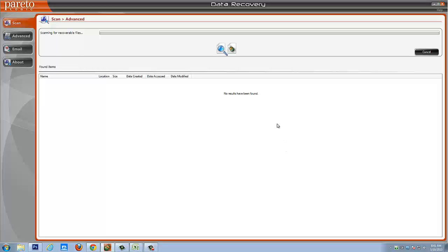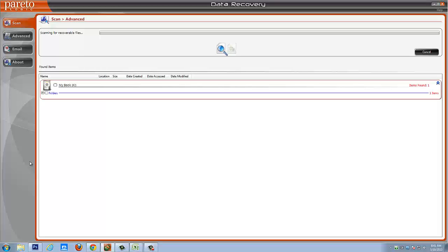And what it's going to do, my external hard drive, it is a massive, like 2 terabyte drive. So obviously, if I was to scan the whole thing, it would take a very long time for it to go through and find all these files. Now, if you have a flash drive or some kind of an external memory card from another device, it's going to be a little bit different, and it's not going to take near as long.